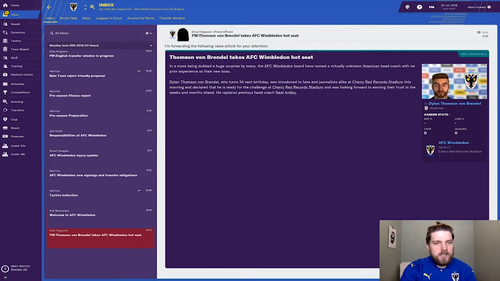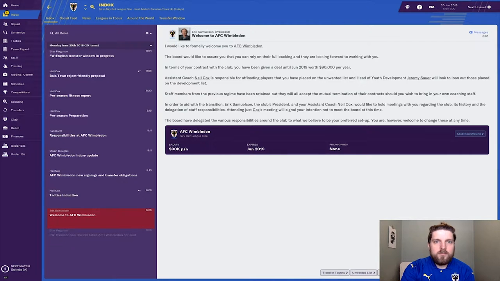Sorry, Neil. All right, welcome. So, Eric Samuelson, the president, is formally welcoming me. The board would like to assure me that I can rely on their full backing, and they're looking forward to working with me. In terms of contract, they've given me a deal until next year, $90,000 per year. I'll take it.